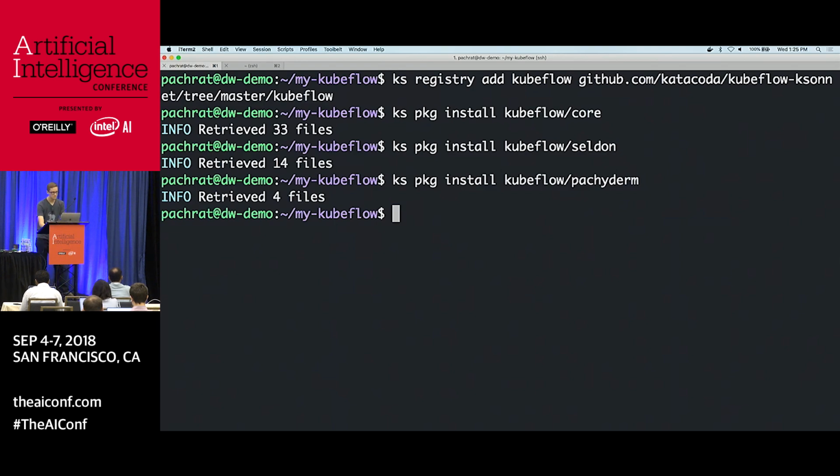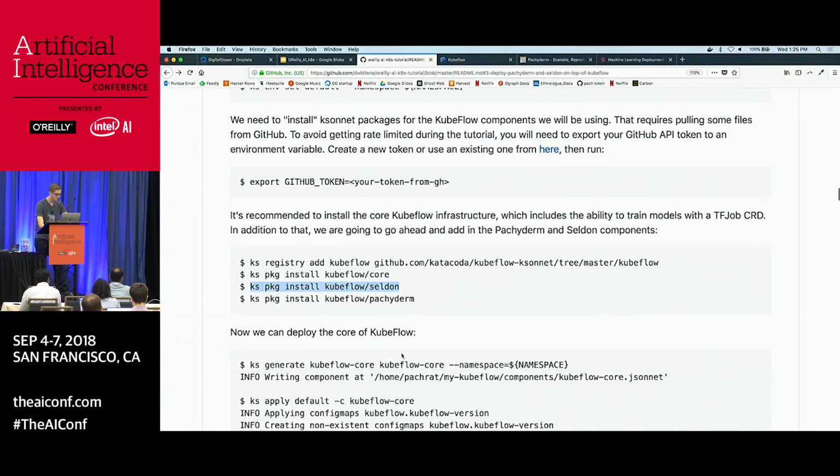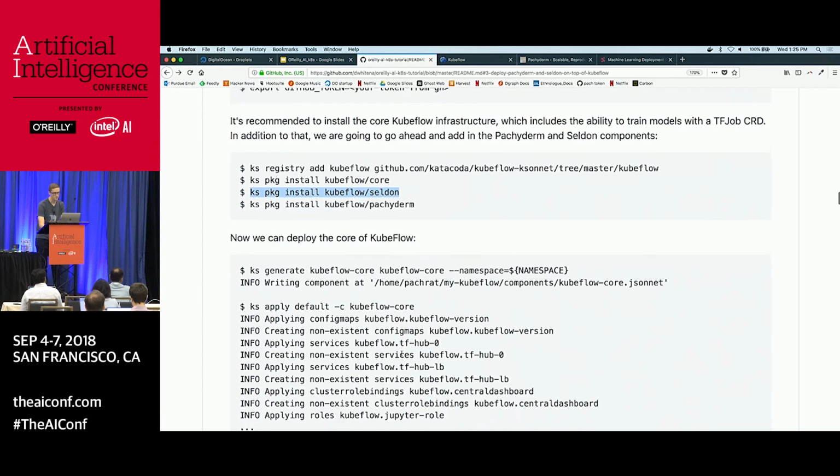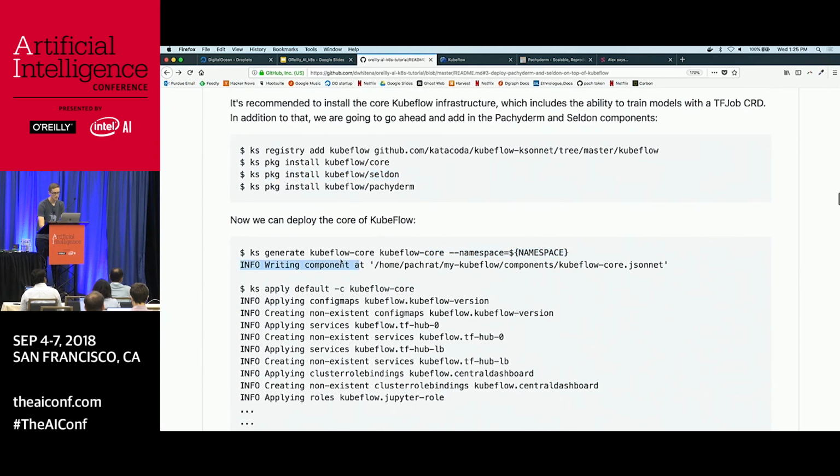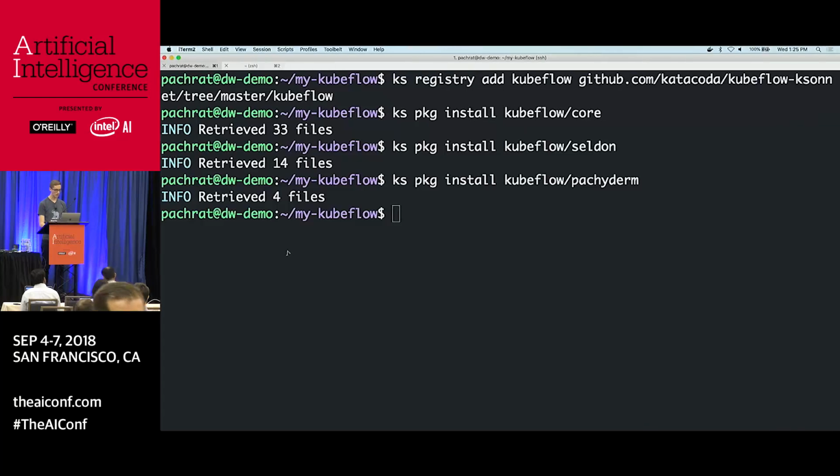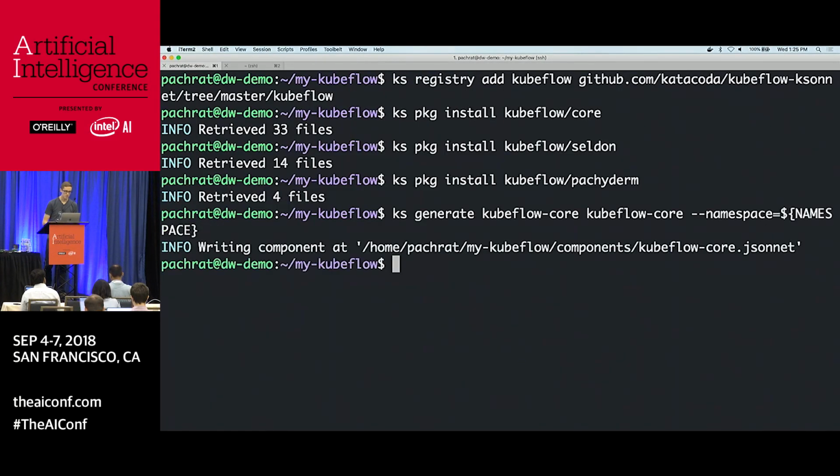Okay? So what we want to do next, this will be probably the last thing we do before the break, is just run this ksgenerate command. So what ksgenerate is going to do is take those package definitions plus any command line arguments that we provide and generate the specific manifests that we're going to deploy to Kubernetes for Kubeflow.